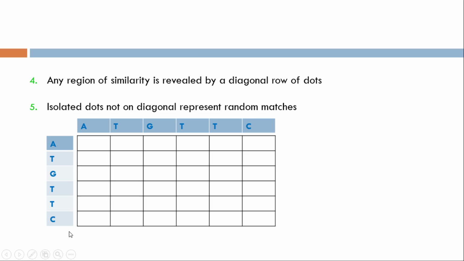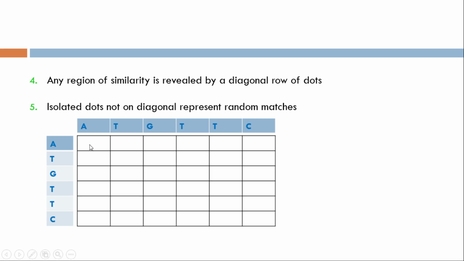Now what you have to do is, suppose however many bases are in the horizontal one, that many columns you should draw in the table, and however many bases are on the left side, that many rows you have to draw in this table. All right. Now you start moving from the right side direction. If I move in this direction, you can see the cursor. Here you can see on the top and on the left there is an A and here is an A. In both cases it is there.